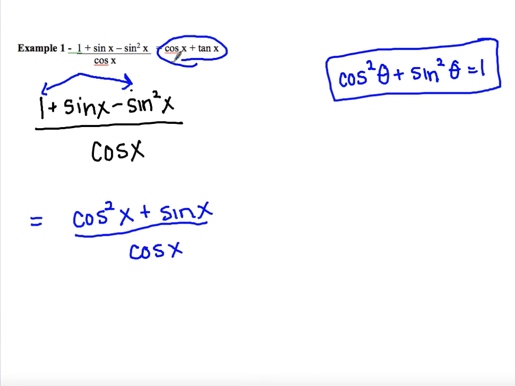When I have the cosine plus the tangent, let's check out this fraction. Think of what's going to happen if I take cosine squared over cosine. I think I'm going to get the cosine. What about sine over cosine? That is going to give me the tangent as well. So this looks like it's going to work out for us. How am I going to show that?